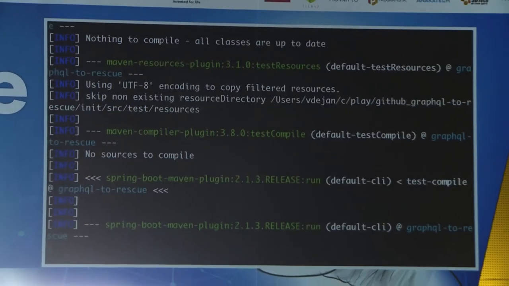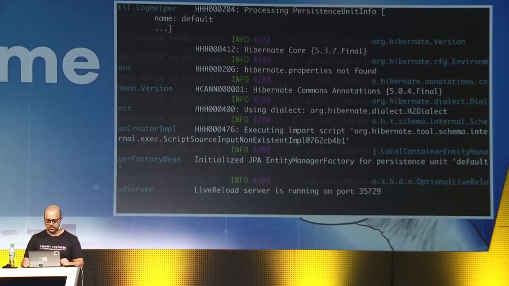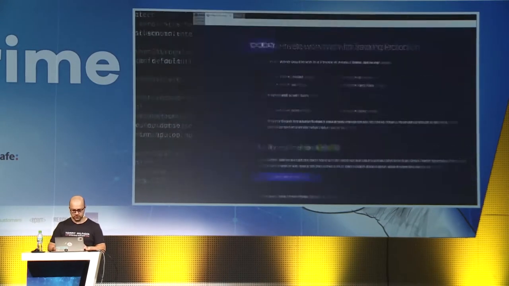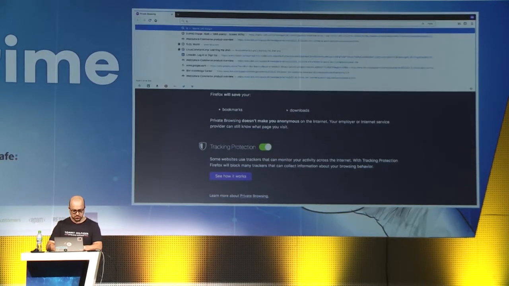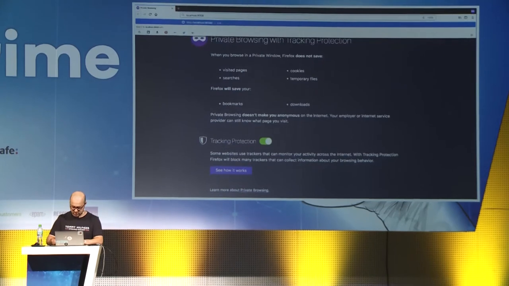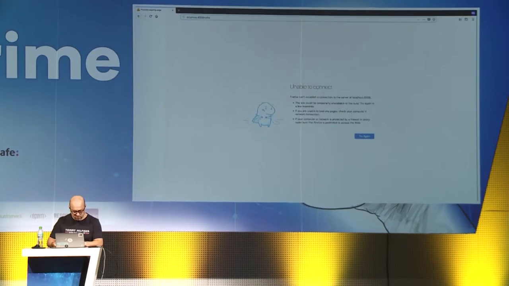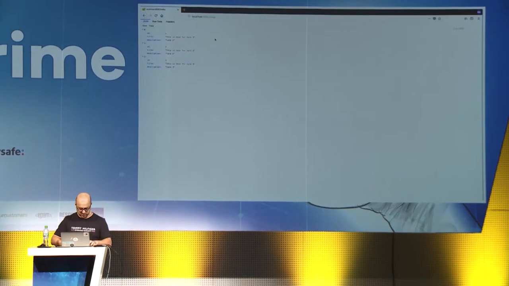So the next thing, of course, I want to run the application. And just test a little bit to be 100% sure that what I saw in the code is what I expect. Okay, so this one started. If we go here, we can see localhost, port 80, it was talks, right? Okay, we have talks.